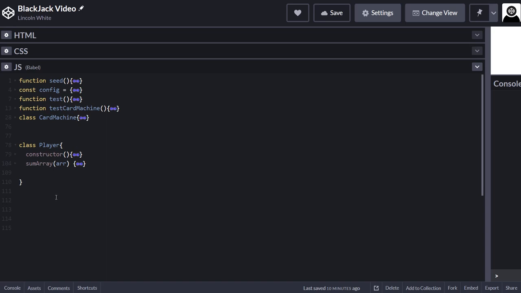Now I'm going to create another method to this, and it's going to be called reset. What it's going to do is reset the player so that you can receive more cards. It's a bit like saying new game, so the player can get more cards. It's not going to take anything. It's just going to reset the game.